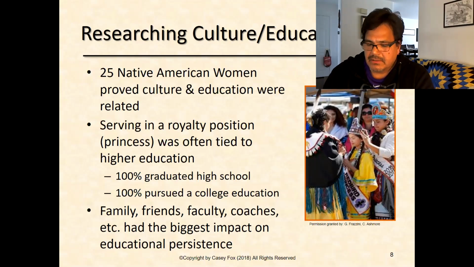So that was pretty reassuring, that this role that they served in did make an impression on them, who they were as leaders, cultural leaders, as well as students. And one of the most significant themes that I found in my research is that family, friends, and all the people that surrounded them throughout their high school education or educational career, for that matter, were the biggest impact on them continuing to persist to achieve a certain educational milestone. And that's why I dedicated my time to this.